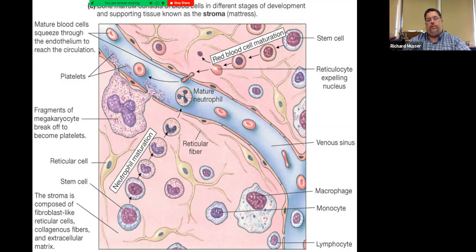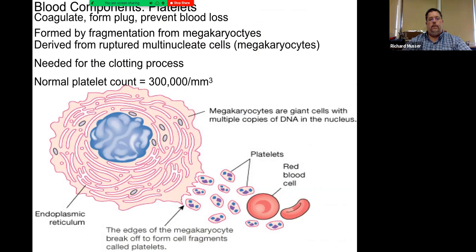Shows you macrophages. And remember, a macrophage is kind of like an amoeba. It'll just be kind of moving around and will engulf a particle of some sort and eat it. Here's a megakaryocyte here, breaking off fragments. So you can see the platelets are a lot smaller than the erythrocytes. Again, these are just fragments of the giant cell.